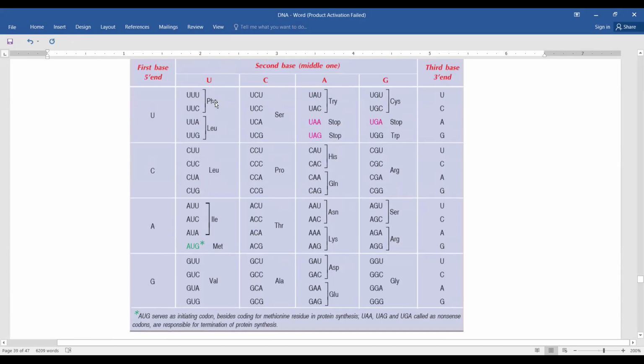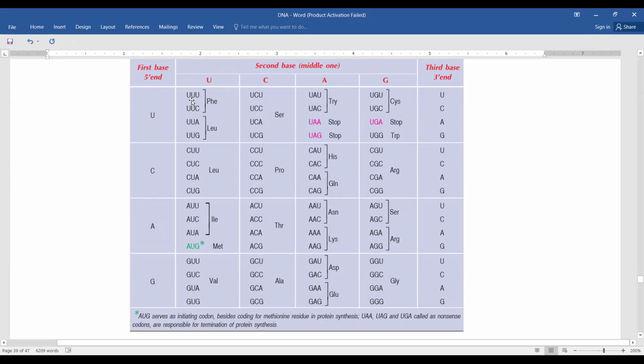చూడండి, ఫినైలాలనిన్కి 2 ఉన్నాయి, ల్యూసిన్కి 6 ఉన్నాయి, ఐసోల్యూసిన్కి 3 ఉన్నాయి, వాలిన్కి 4 ఉన్నాయి, అలనైన్కి 4 ఉన్నాయి. అంటే దట్ ఈస్ కాల్డ్ డిజెనరసీ. ఫర్ ఎగ్జాంపుల్ ఒక అమైనో యాసిడ్కి ఒకటే కోడాన్ ఉంటే మనకు టోటల్ ఎన్ని కోడాన్స్ ఉండాలి, యాక్చువల్గా 20 ఉండాలి. బట్ ఇక్కడ కావాల్సిన దానికంటే ఎక్కువ ఉన్నాయి, ప్రోటీన్ అమైనో యాసిడ్సే తక్కువ ఉన్నాయి.